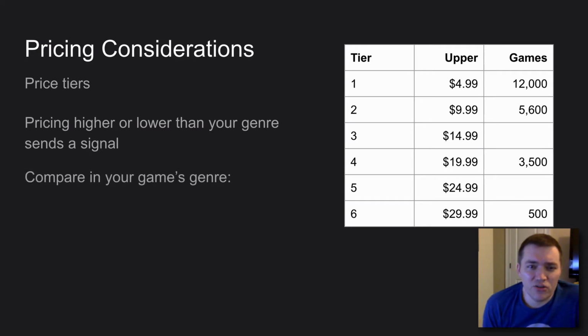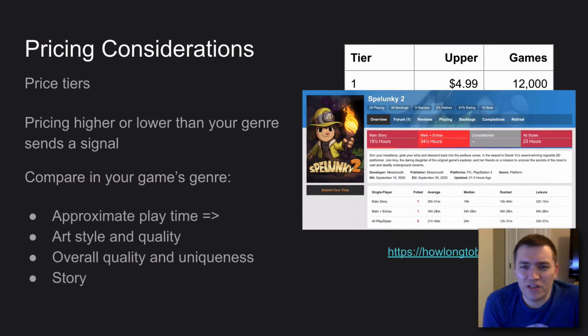And then you're going to want to compare a few different things. The playtime: actually, you can get this from a website called How Long to Beat. I've got an example here from Spelunky, but it's pretty easy to go in and research. People will post how long it took them to beat a game, and once it's got a certain number of people posting about it, it can give an average.